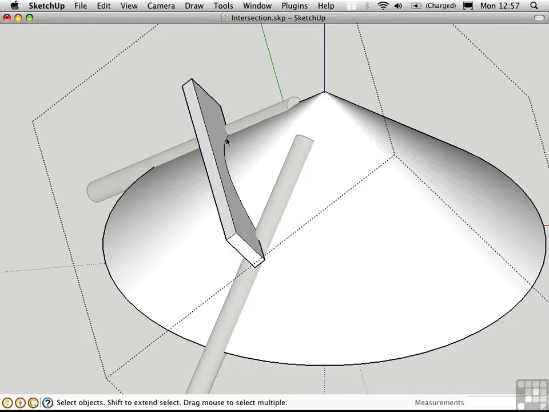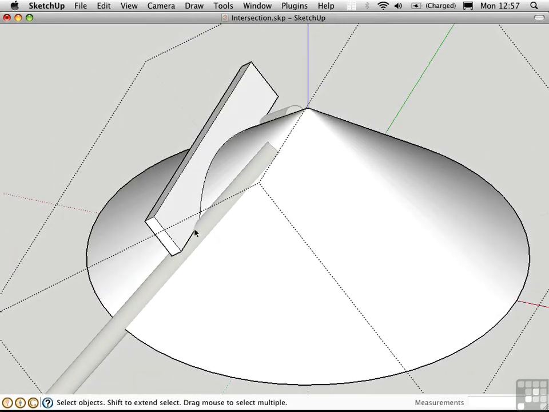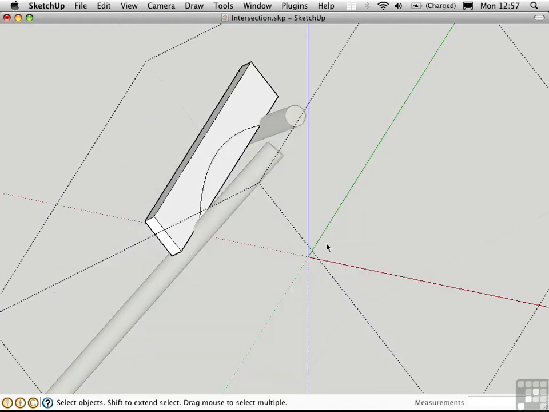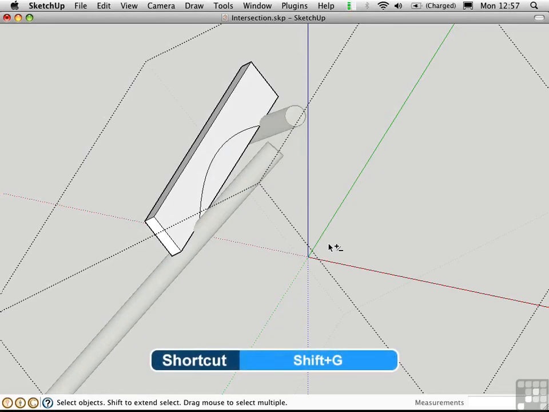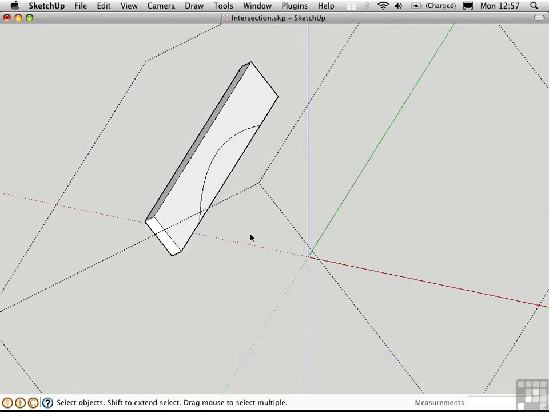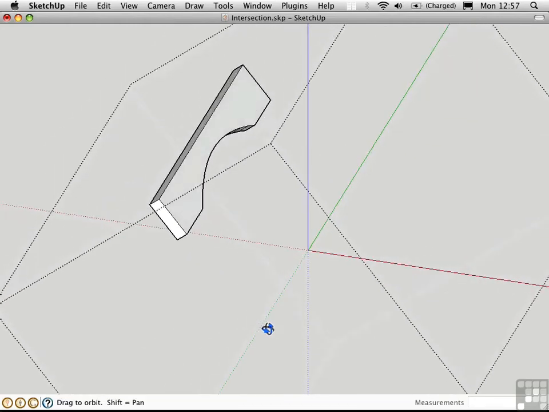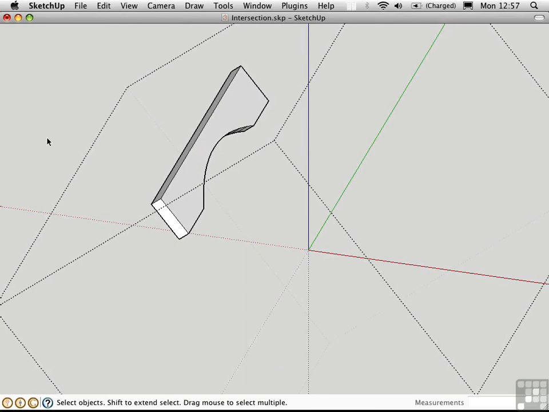Now we have thin profile edges, representing the fact that these are now internal edges. I'm going to select the cone and press H to hide it temporarily. I'll also press Shift-G to hide the rest of the model so that I can focus on the joist group. I'll press P to access the Push-Pull tool, and I'll push this face back. I'll use the eraser to get rid of this edge, and I've succeeded in cutting away that arc. I'll double-click out here to close the group.